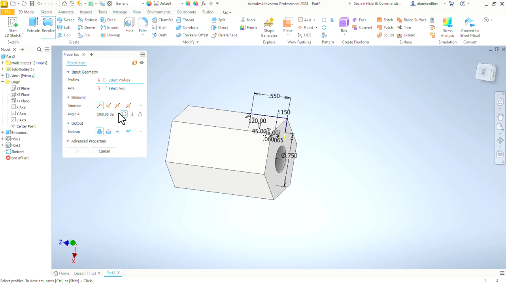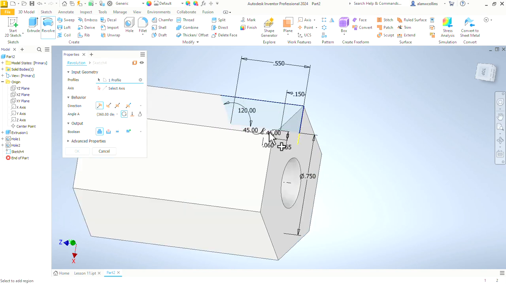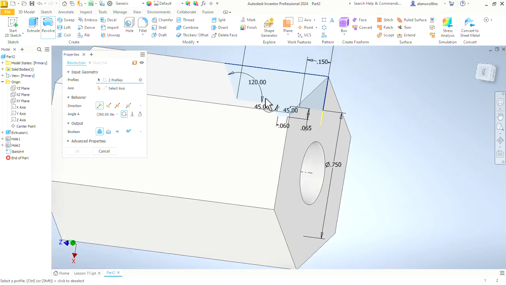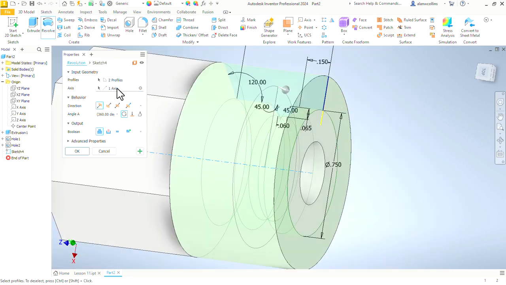It is not auto-selecting because we have two different profiles in here, but if I move the mouse over the part, I know where that sketch is. You can see it highlight one region of that sketch, and I come down, get to where we can see that. There, it gets the other region of that sketch as well. Select an axis for rotation. When I go to that, it knows there is a center line drawn through that, so it auto-selects that for me. It is trying to create solid geometry here.